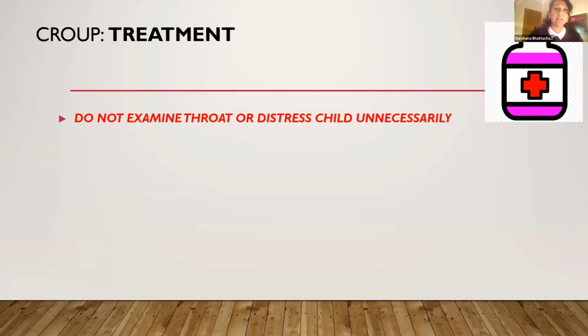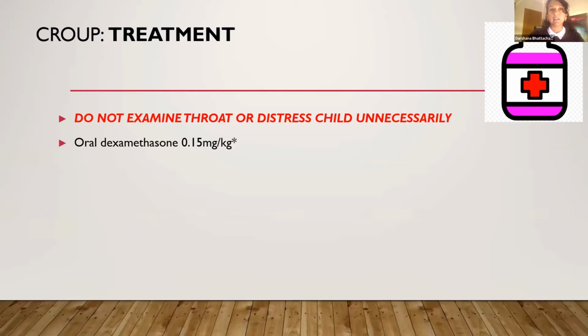So treatment-wise, we generally discourage examination of the throat, because in severe croup particularly, this can precipitate a complete airway obstruction, and that's the last thing you want, really. Examining a child's throat normally does lead to a lot of distress and a lot of fighting, and any unnecessary painful procedure like blood tests or IV lines, don't do them if the child doesn't need them, because if a child does get very distressed, it can worsen that stridor and it can worsen that airway obstruction.